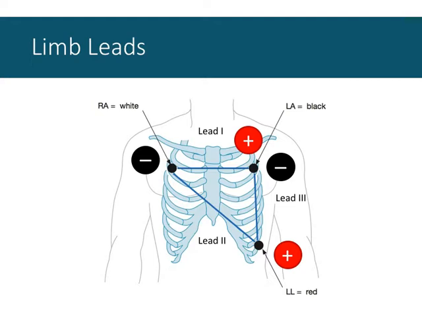These are the only electrodes in the frontal plane. We have 3 obvious vectors now in the frontal plane. Lead 1, lead 2, lead 3. Pretty clear how those are created. You can see it on the slide. But on the last slide, I mentioned there are 6 vectors in the frontal plane. Those are less obvious. Where did they come from?